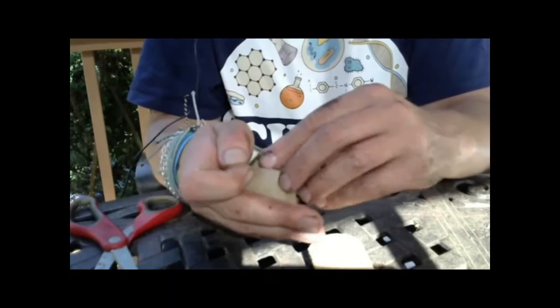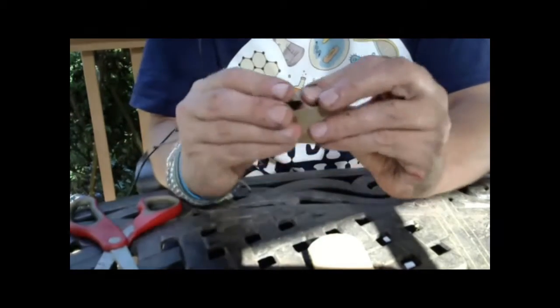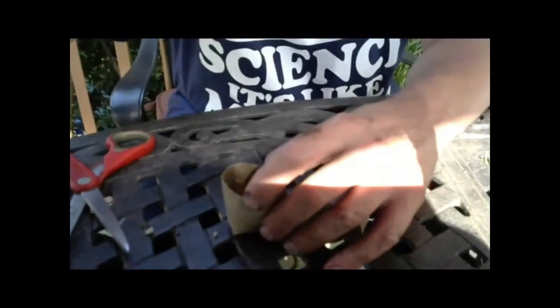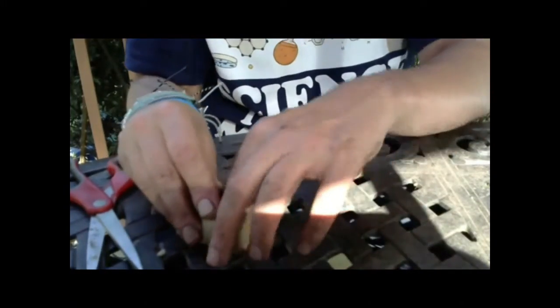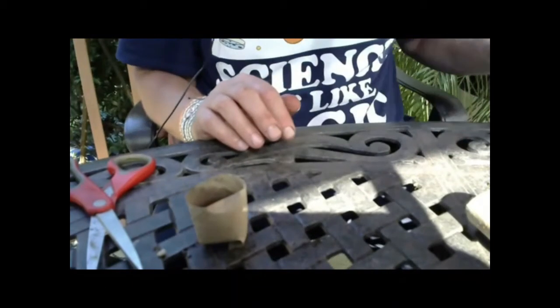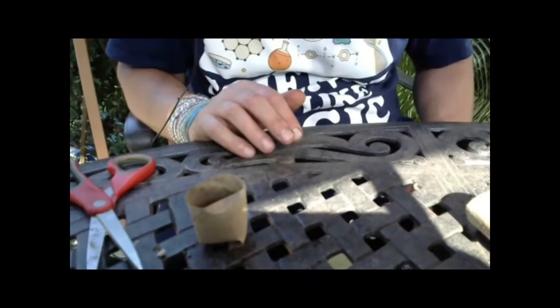So this might be a little hard. As you can see, I'm having a hard time. But you end up with something that closes just like that. And then you push it down. Oh, I just want to make sure everybody can see. You push it down like that so that it's flat. See? And it can stand up on its own. Okay? So you can get 2 per toilet paper tube. If you're using a paper towel tube, you could probably get about 4 of them out of that.